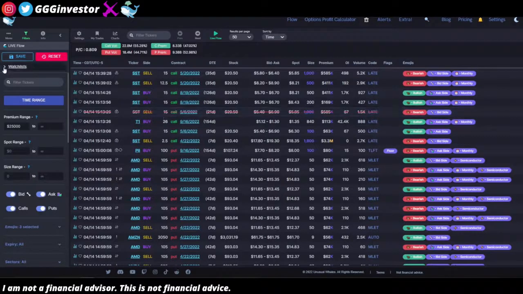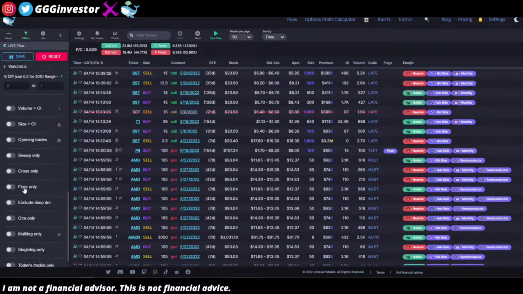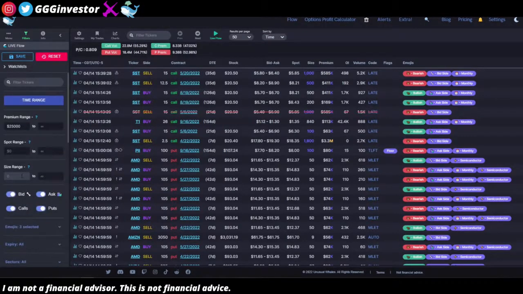The really cool thing about Unusual Whales is you can actually create your own custom views here, and you can see I've already made a few. Don't really know if there's a limit to those, but you can go ahead and save some of these options that are throughout the filters, and that's what's really cool. Usually during market hours, I just have a few of these filters turned on, and then they'll filter out all the noise that I don't want.